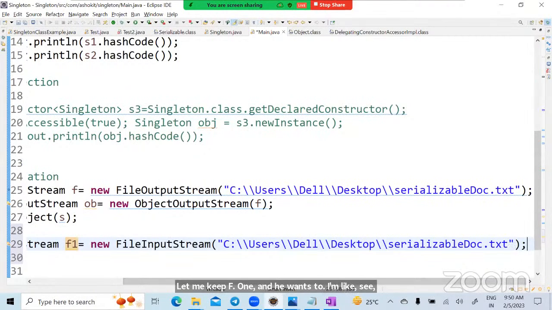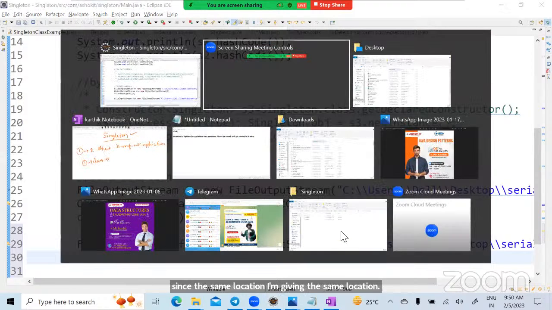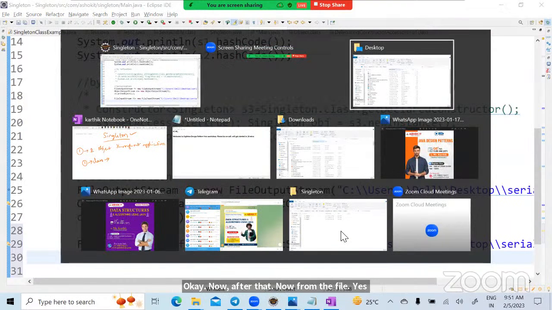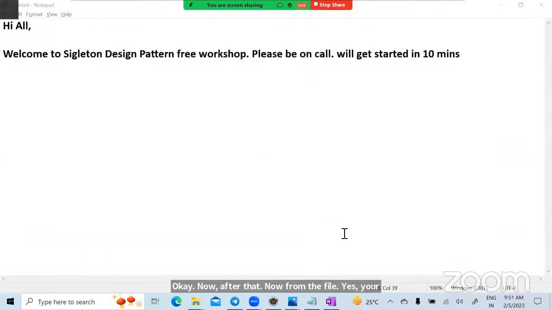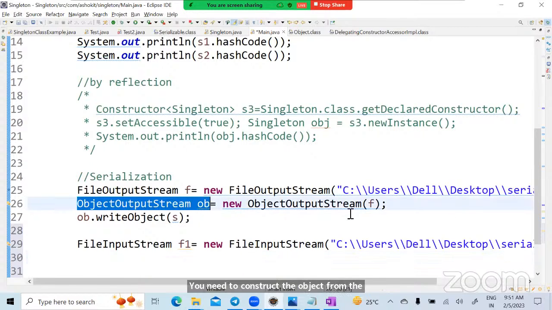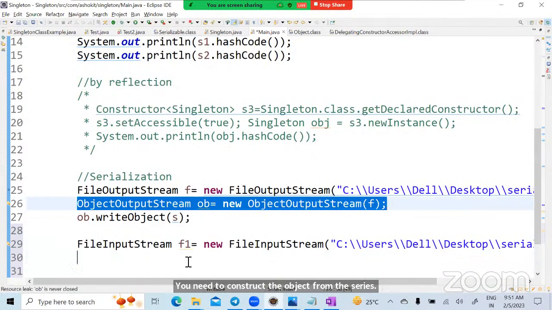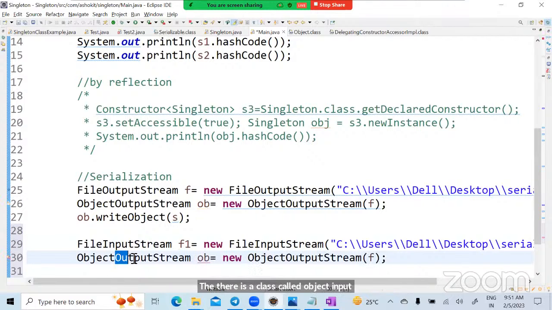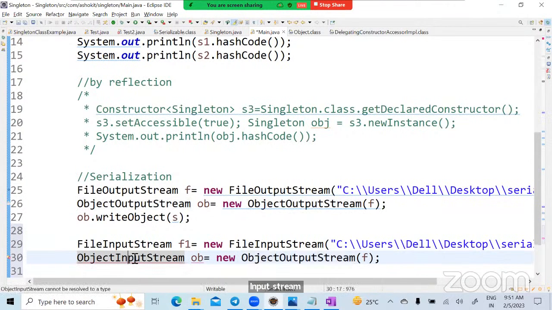Now, from the file, your first step is reading the file. That's good. After reading the file, you need to construct the object from the series of bytes. There is a class called ObjectInputStream. Okay. Now, ObjectInputStream ob1 = new ObjectInputStream.